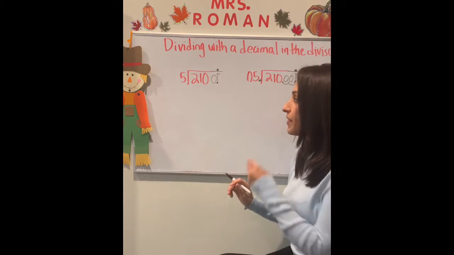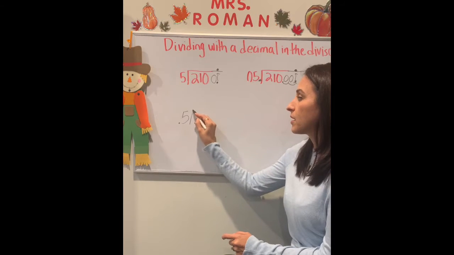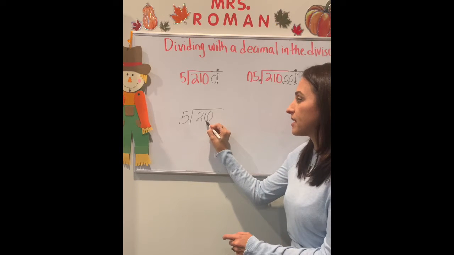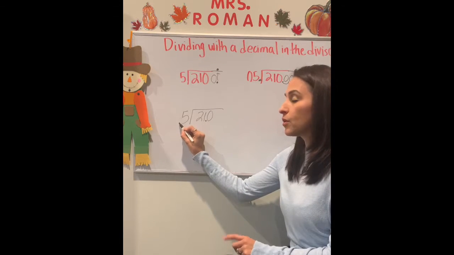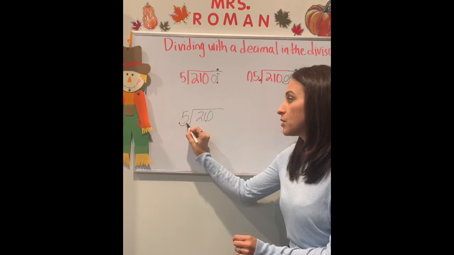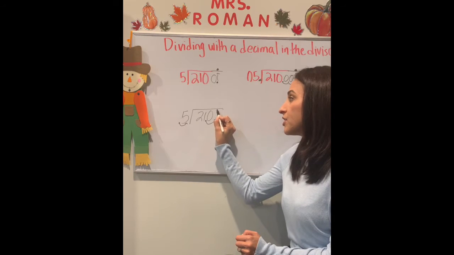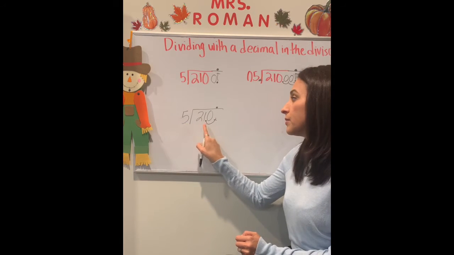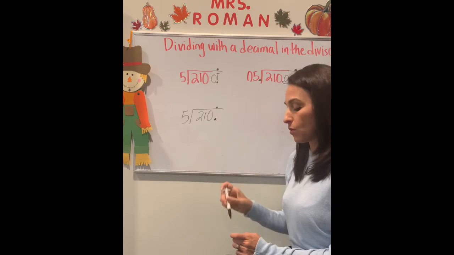All right, what if I have a problem like this here, and there's already a decimal inside the dividend? No problem, same process. If I move the decimal with the divisor, and look, the divisor is the boss here. Move it 1 time to the right here, so I'm gonna find the decimal here and move it 1 time to the right. When I move it, I have it jump up to the quotient, okay? Because there's a whole number now, I can erase the decimal, and this, I can just have the decimal there in the spot where I moved it to.